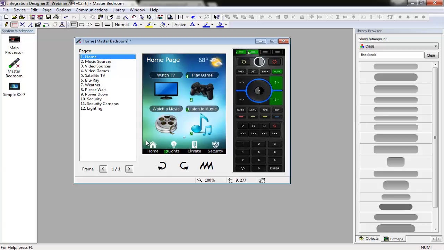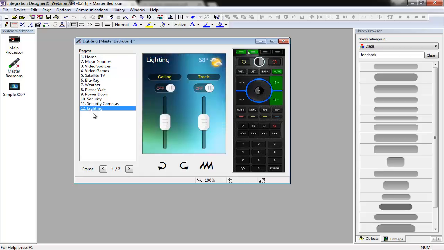So for all intents and purposes, I could just select all of these and delete them and then I get all of that real estate back, and I could space things out if I wanted to. Because if I go to my lighting page, I don't have the option to have that real estate there, which is fine, but I have the navigational buttons ready to go.